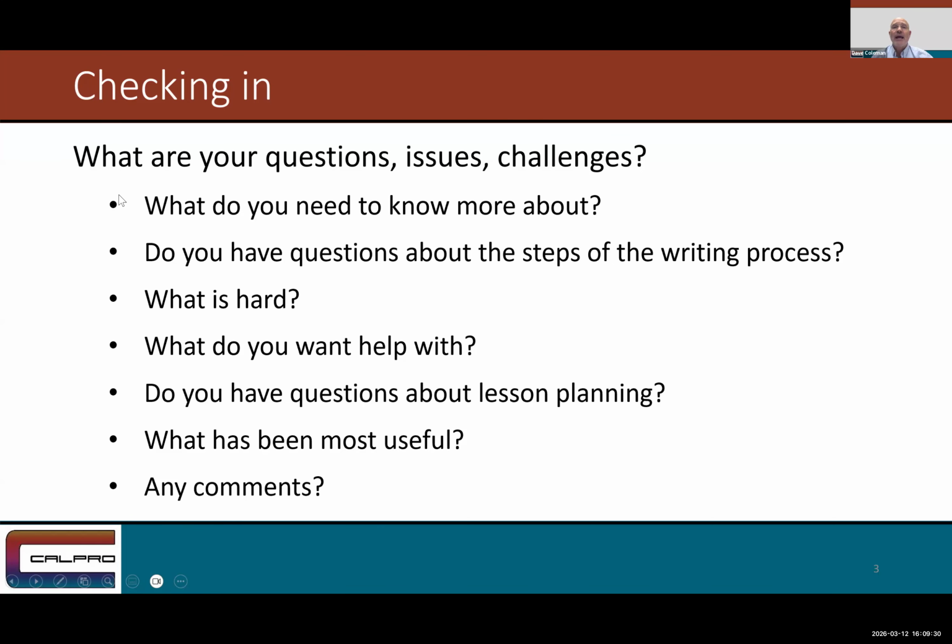We're going to take about 8 minutes to share with each other, see where you're at, and how you're feeling about things. I really want to customize this for you. We talked about pre-writing and graphic organizers as a part of that, and it's about structuring and drafting. We've talked about the different stages and different activities.